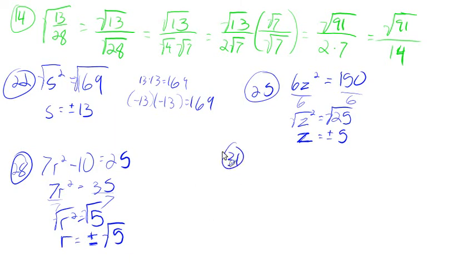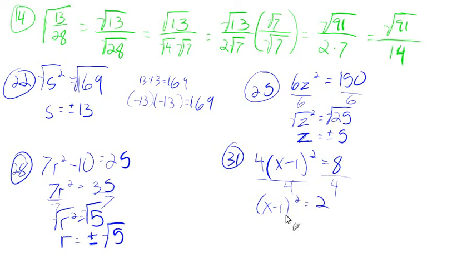Number 31. Here's something interesting. Equals 8. All right. So we want this to be set up like it was in number 22, only it doesn't have to be just the variable squared, just something squared, right, with the variable in it. Let me show you what I mean. What if we divide by 4 on both sides? x minus 1 squared equals 2.